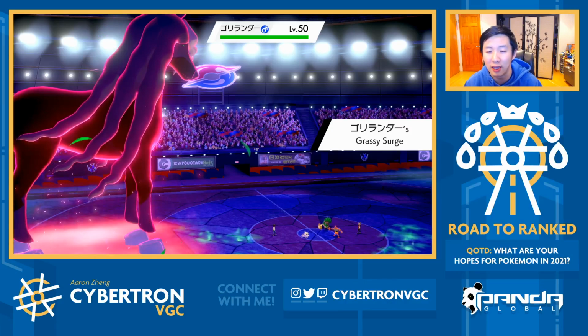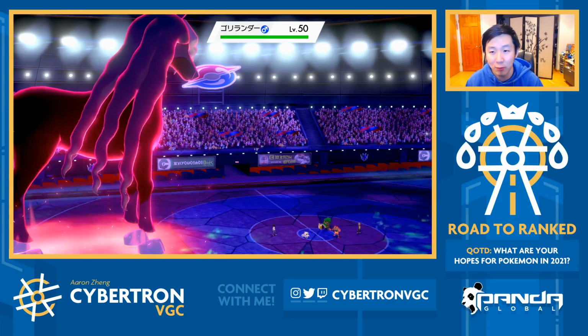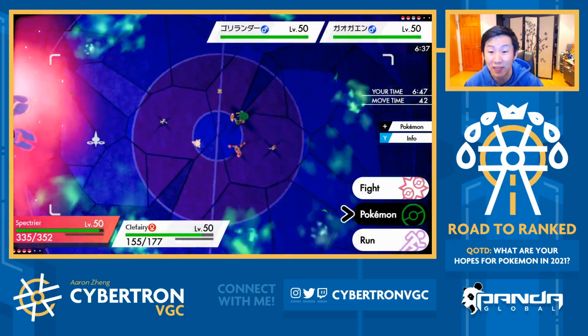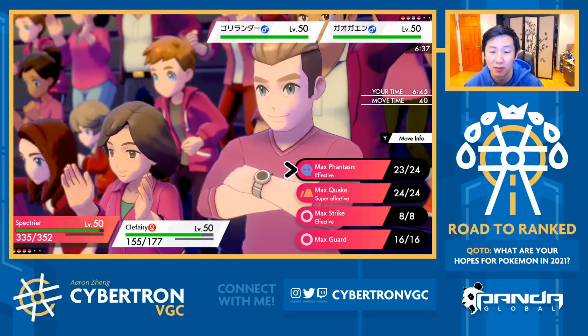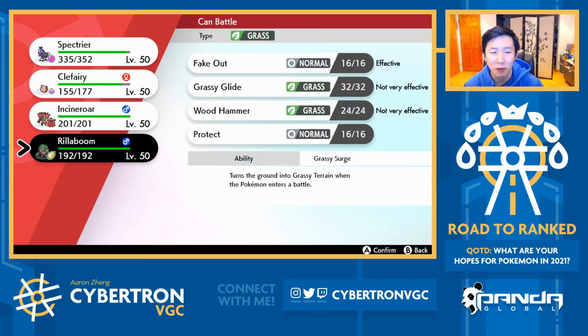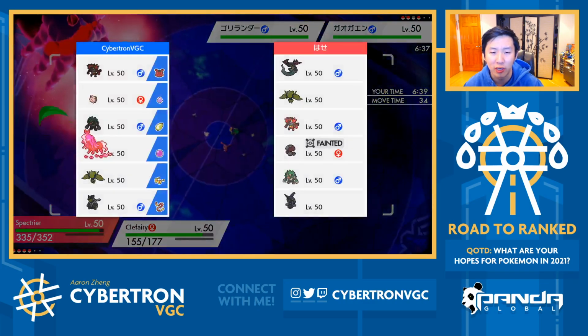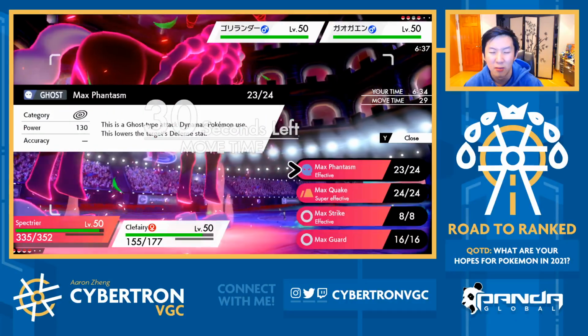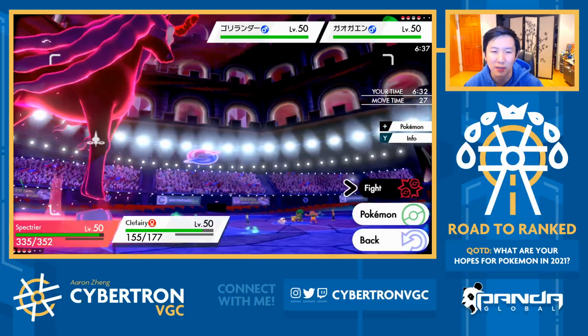And that's one of the reasons why I love Helping Hand, by the way. Its ability to just ignore Fake Out on turn 1, and now the opponent's Incineroar is in such an awkward position, right? So we have Incineroar and Rillaboom in the back, which means we should probably just try to KO the opposing Incineroar here. But we could also just go for a Helping Hand Phantasm onto a Rillaboom.